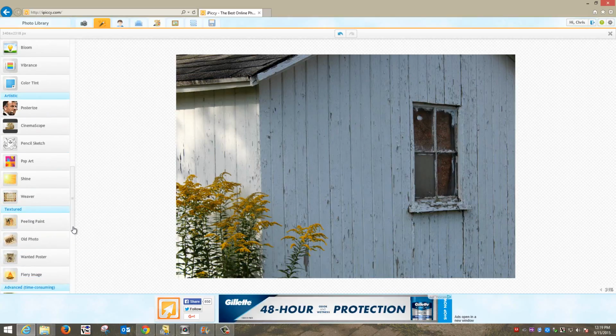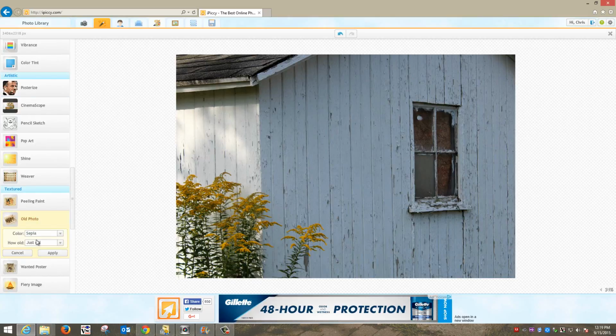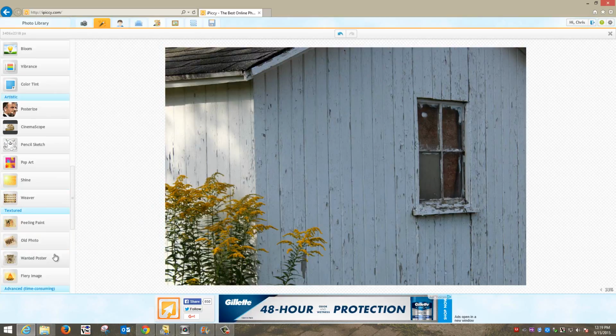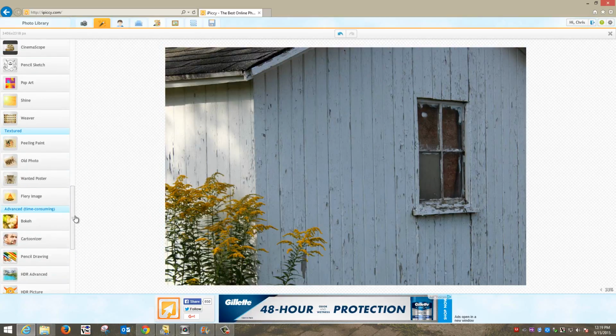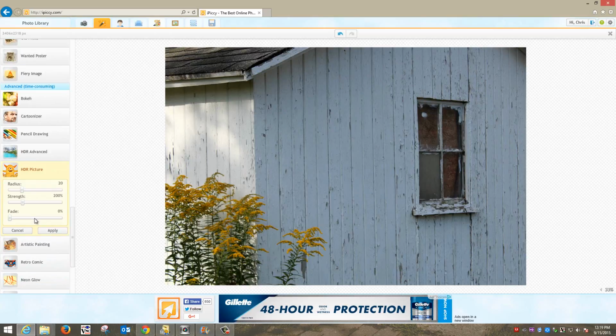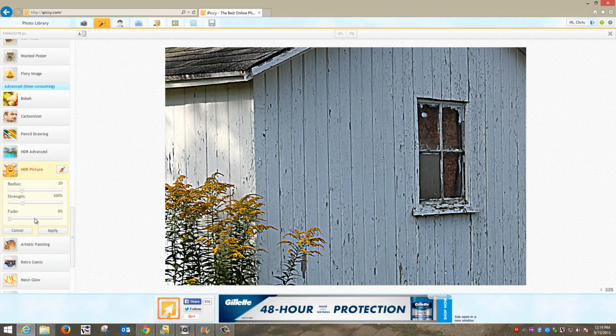And of course, I've got the old photo setting, and that's going to make it look like an old photo. It also gives just a little bit of an edge around the outside and makes it look like an actual photo. Okay. And there are some others down here. HDR is one that is almost like gritty. It takes the darks and makes them darker.